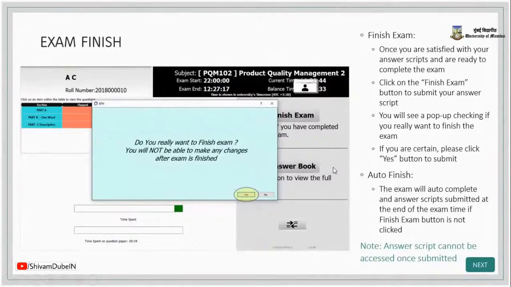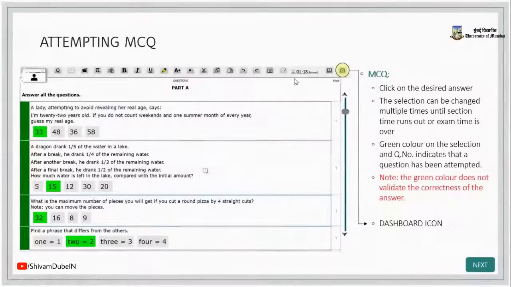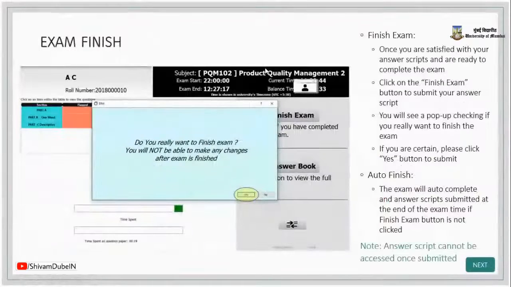You may click on answer book to view your entire answer book to see if the questions are correct, you can click on the back button, which is placed over here, to go back to the question paper. Or if you are comfortable in completing your exam, you can click on Finish Exam. One more thing to indicate to you is, if you can see, there is a timer here, which is a countdown timer. This countdown timer will tell you how much time you have left during the exam. So you may refer to this at any point. If you notice, the calculator is also available to you for use during the live exam.